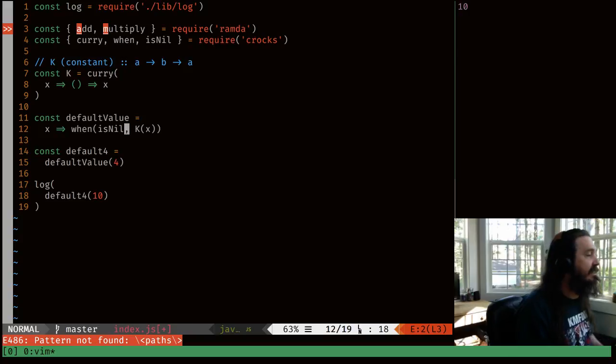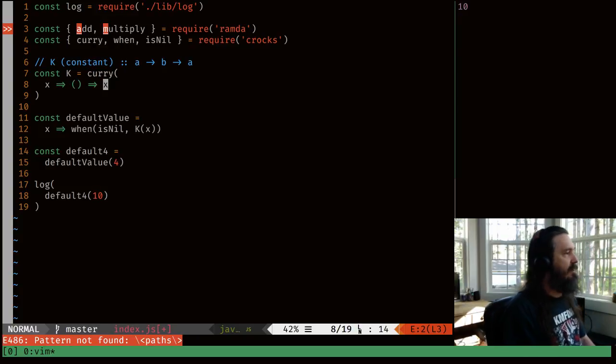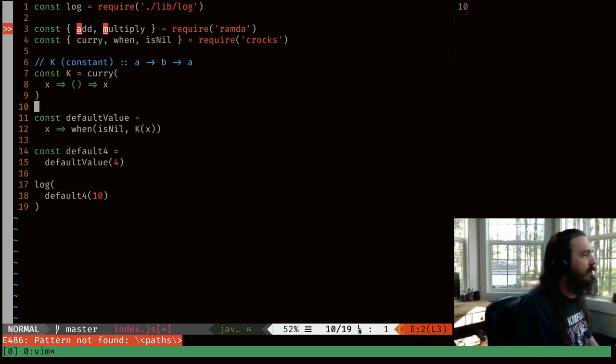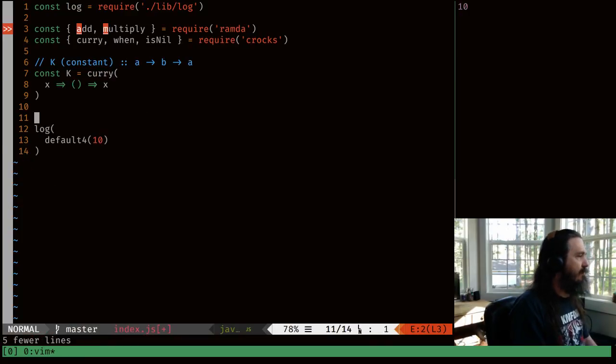And if it is, then it's going to call this function passing in the value. So since we don't care about that, what's going to happen is that null is going to get passed here, and it's just going to return the x. So that's a basic use of what you would use the constant combinator for.